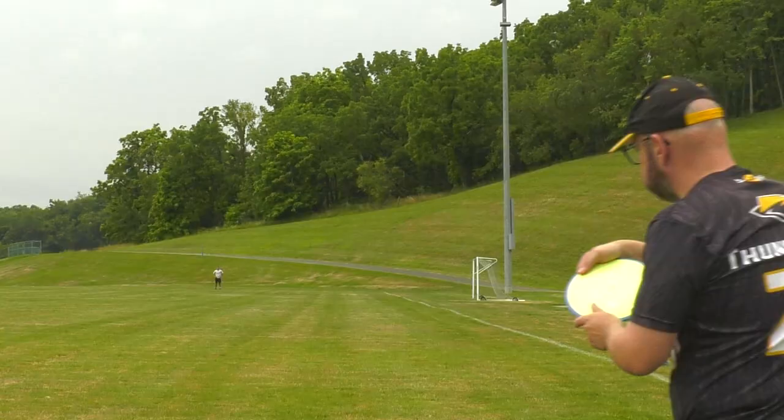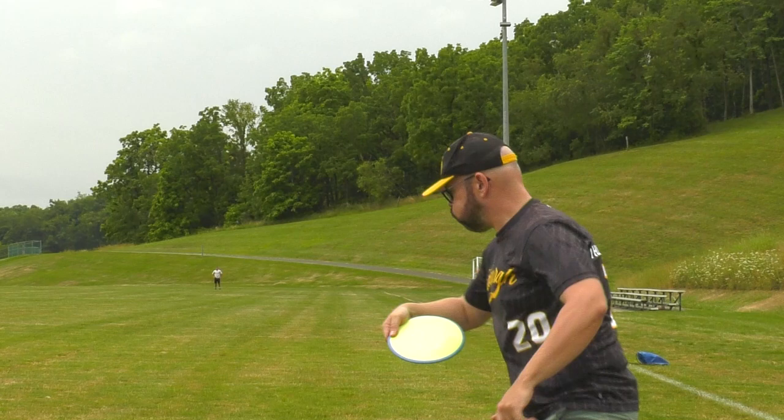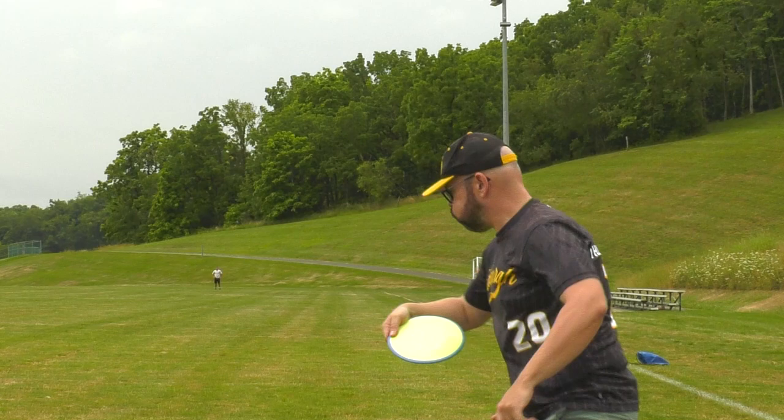And that's how we threw the Axiom Crave in the Neutron Plastic. If you guys have any questions, leave them in the comments section below. I personally thought this was a great disc for myself — I would definitely bag one of these. I think it's a great fairway driver, and for somebody with a lower arm speed like myself, definitely check out the Crave, especially beginners. Like Brian said, if you're a newer player, this is going to be a reliable workhorse driver that you're going to be able to learn to control your angles with. If you're a player with more power and more experience, you're going to be able to play with all kinds of angle control from nose down to nose up, hyzer through anhyzer, to get a ton of different flights out of this disc. It's surprisingly versatile and will hold up in the wind better than you'd expect for a disc that flips as much as you'll see on camera.